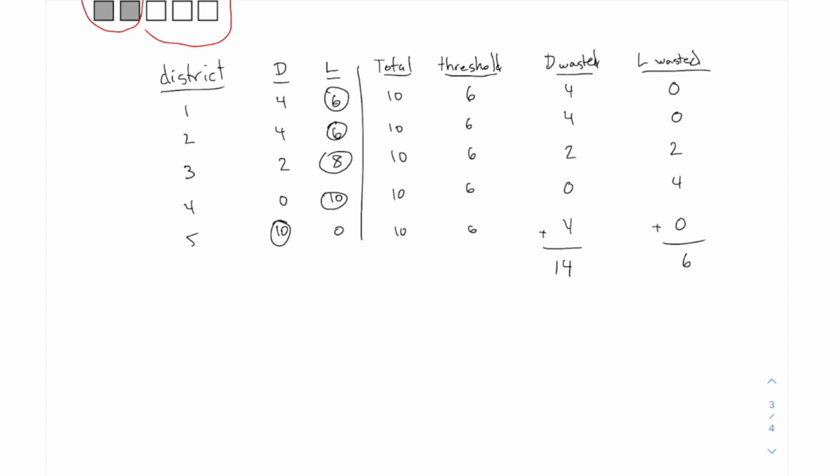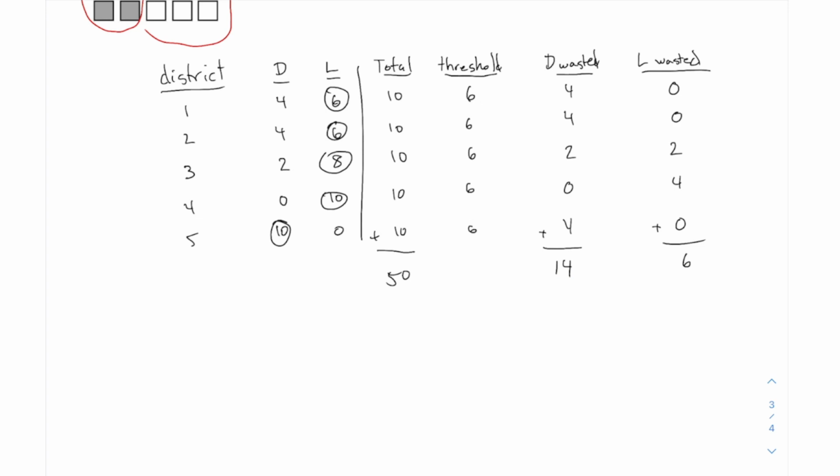So I'm adding those up here, right? And then the efficiency gap is written as a percentage where the denominator is the total number of voters. So we're also going to add up this, which is going to be 50, right? That's the overall total number of voters. And out of those 50 votes, 14 of them were wasted by Democrats and 6 of them were wasted by the darks and the lights, not Democrats. I was going to say, I don't know what to call the L's if I call the D's Democrats.